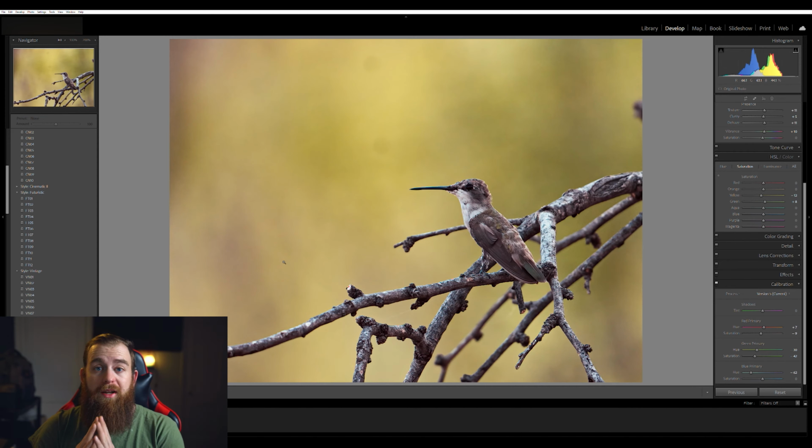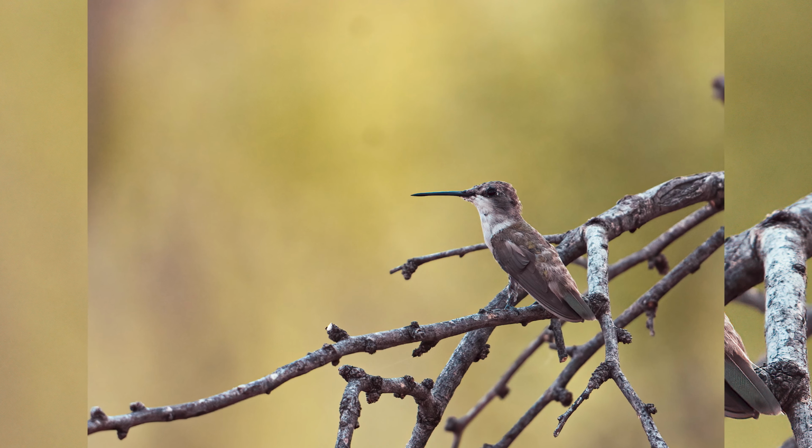Again, if you were dead set on keeping that hummingbird perfectly natural, mask him out. You can do the same technique that way. But this is an amazing shot, and if you're having a slow fall or a slow winter and you're not seeing many animals, you can use this technique and people will think that you just took the shot.